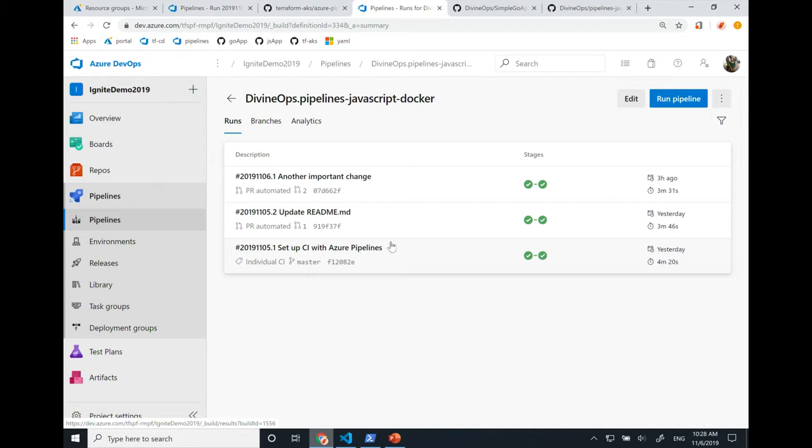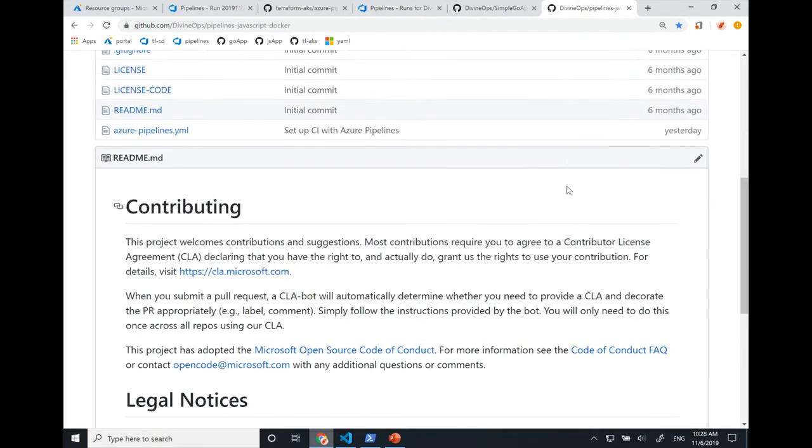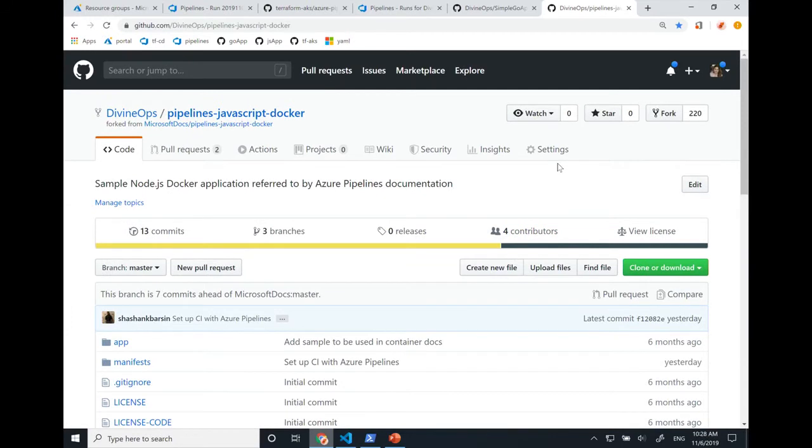But there's another thing that happens a lot with microservices, which is I would like to test my service after I've committed a pull request and before it actually goes and breaks something for everybody else on my cluster. That's a big problem for a lot of our customers, and we've been trying to solve this. So what we did is something called Review App, and I'm going to show you real quickly.